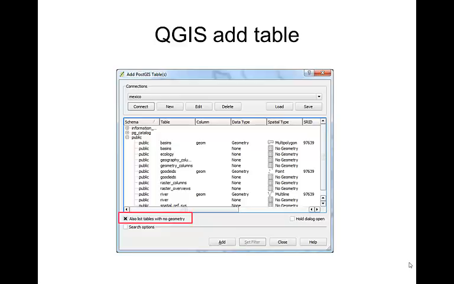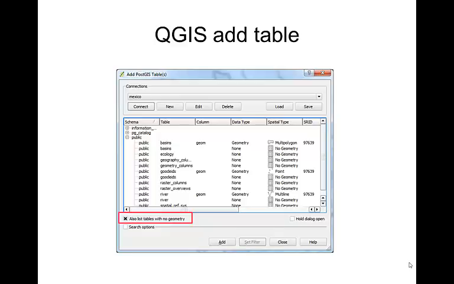So now we've got basins, which is our geometry table, but it's also listing a copy of that with no geometry as well. So you could load a version with no geometry or a version with geometry. There's no point in loading up the geometry if you're not using it, it's just wasting space. Also notice that the views are listed here, and the raster columns, the raster overviews and the geography columns are also listed.